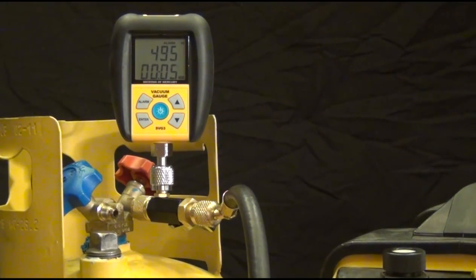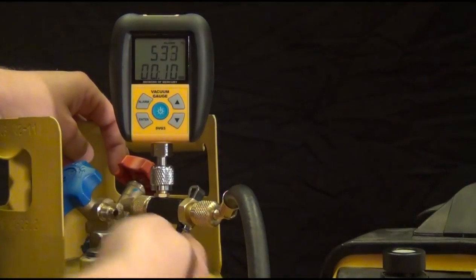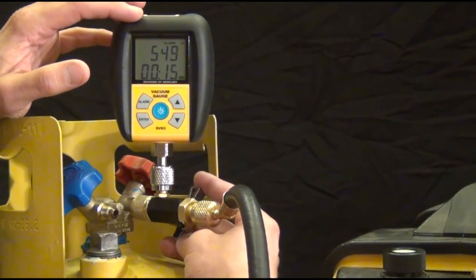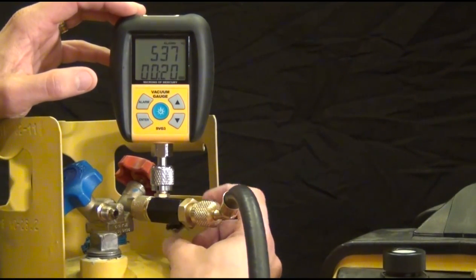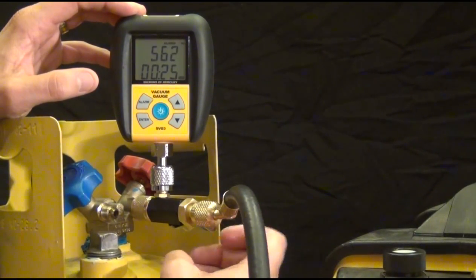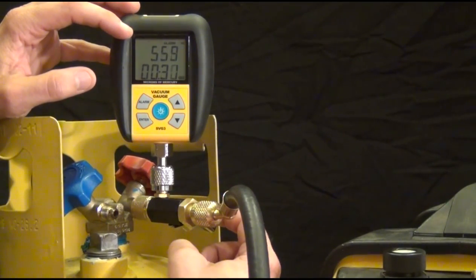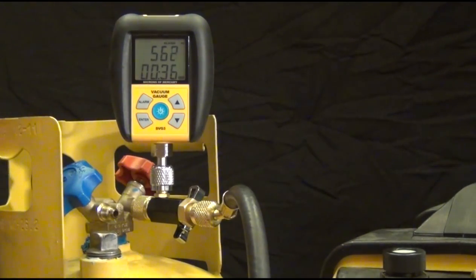And I'm going to isolate the system by using my valve. Now you notice right when I hit the valve, it jumped up to like 700, and now it's stable at 550 about. That's just because there are little air pockets within the valve. And so you can open it and close it a couple times. And you're always going to lose a little bit just on that valve. And the only thing I'm changing is the valve. And you'll just notice the microns kind of jump up. And that's okay. It jumped up almost 100 microns. That is okay. And so what I'm going to do is go ahead and turn off my vacuum pump.